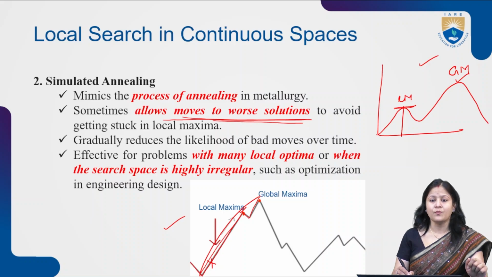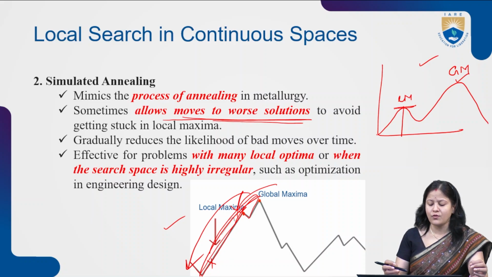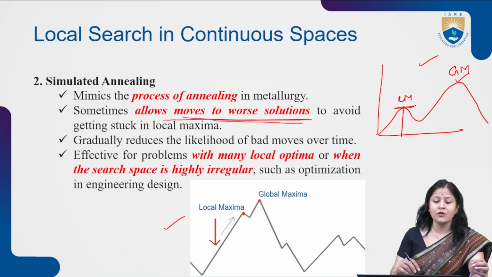It may be the global maxima. Suppose this is not the global maxima, again it is a local maxima. What it does, again it moves back to the previous location, then it jumps. So like this, it tries to explore and tries to find the best solution among all possible solutions. That is why this process is called simulated annealing. And it moves to the worse condition, which is governed by a probability. It moves back, again takes another path and tries to find the global optimum solution.